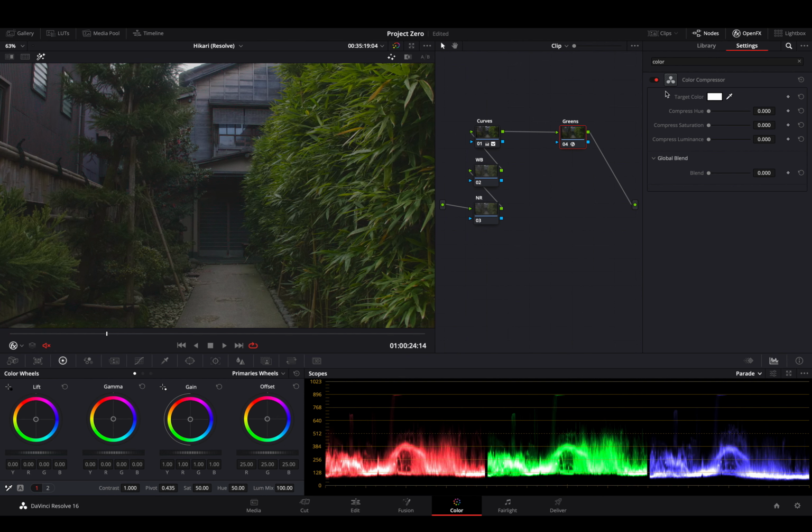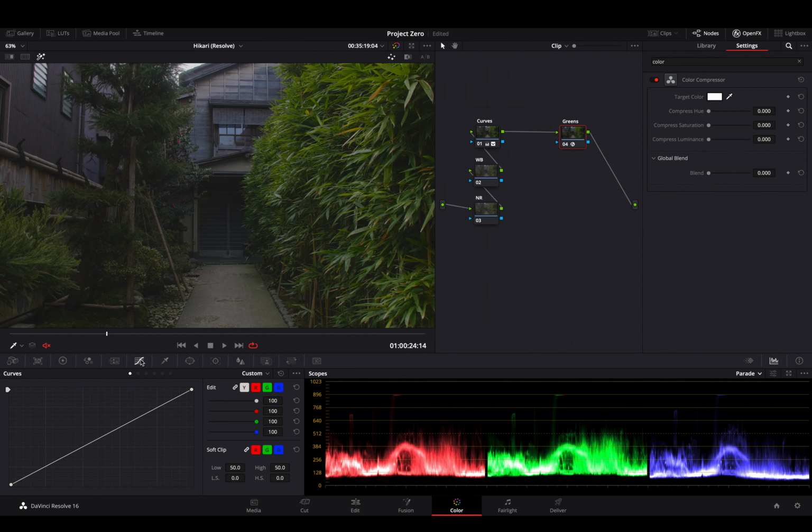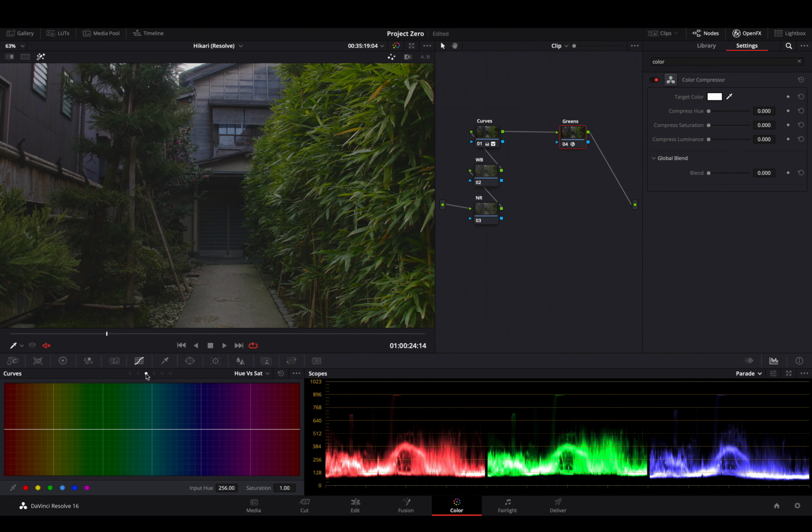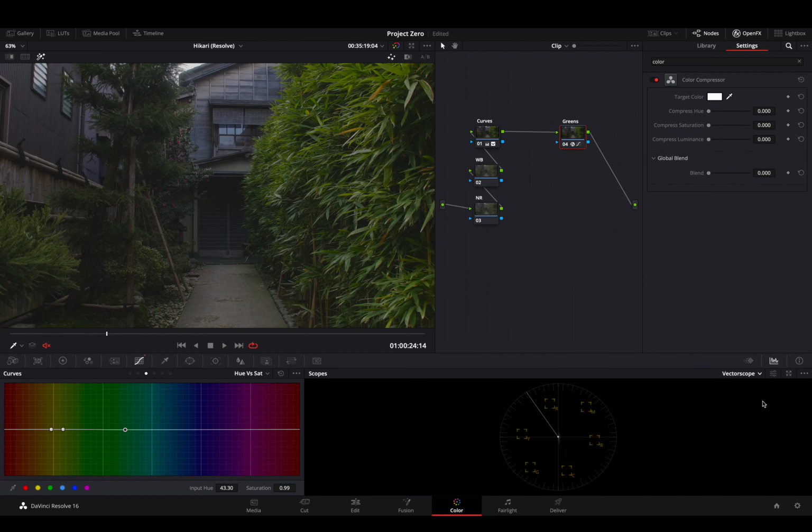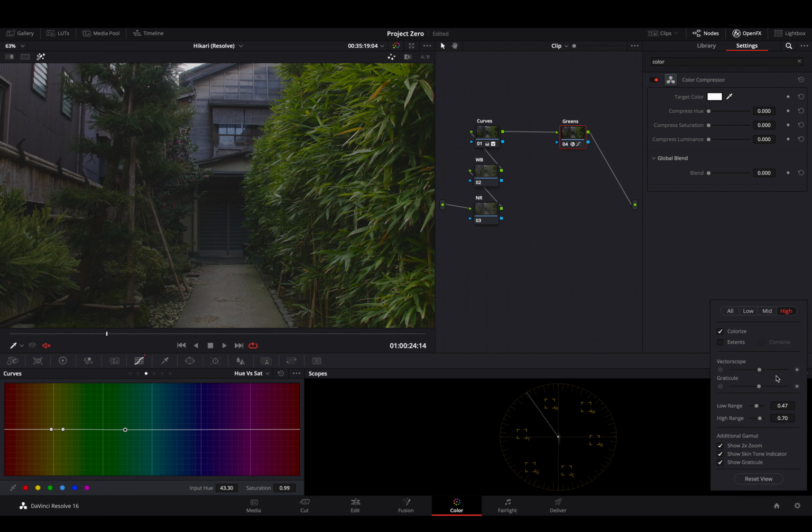The best way is just to go inside my curve and in my hue versus saturation, select my greens and just start playing with it. That's the cleanest way to crank up or down greens. And you might want to know that when you select a green, you might have this yellow dot moving too much on the orange side. And you want to know that this line on the vector scope stands for skin tones, and if you haven't this disabled, just go there and show skin tone indicator, as we talked about.